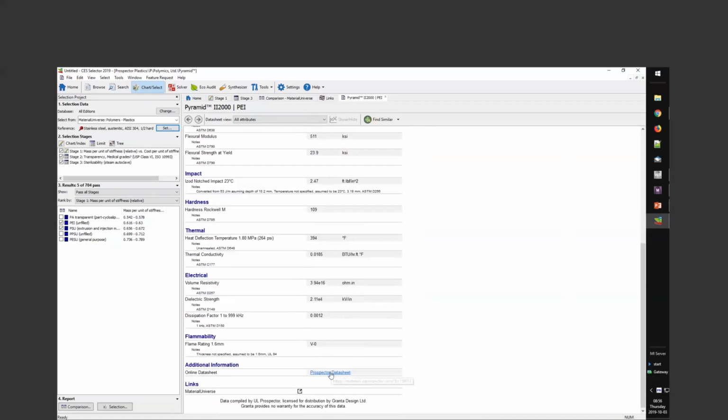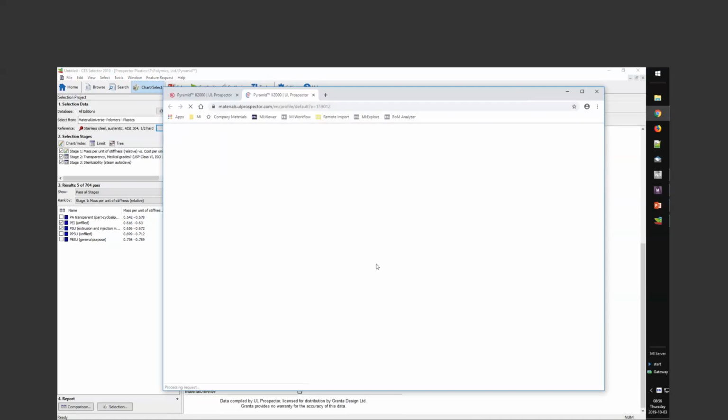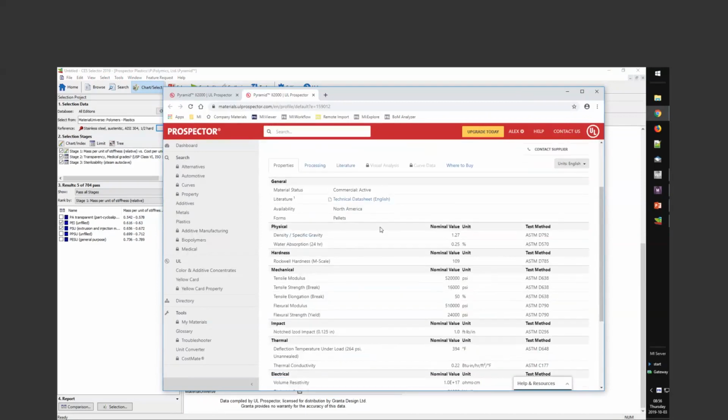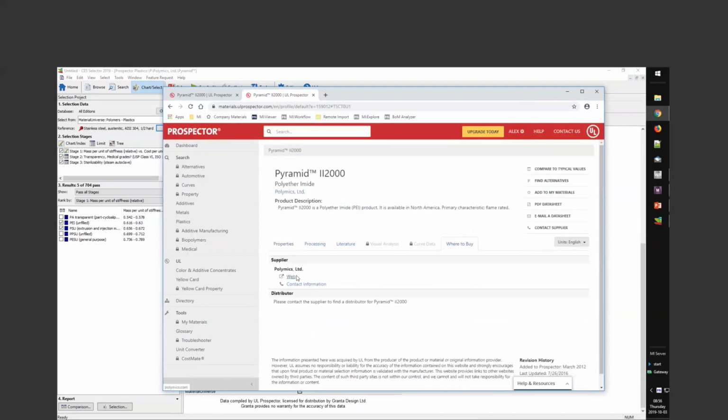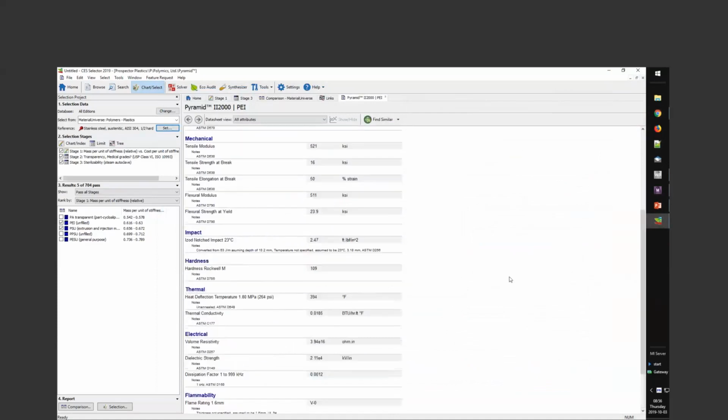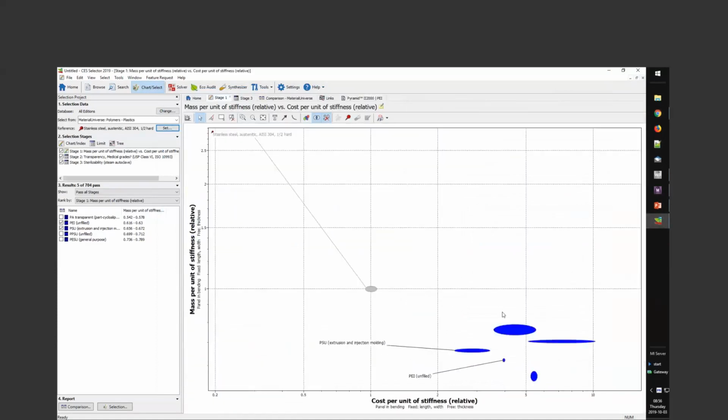And if we want to purchase it, we have a link here at the bottom that goes directly to that data sheet. So if I click on that link, it'll open up Prospector Plastics and take us to this page. And here, this page has an opportunity where you would actually purchase this. So here is the web link, or you can actually contact them to purchase it directly. So now we've quickly gone from a stainless steel material, introduced a couple of constraints, and we've ended up with a list of candidate materials which we can choose from, one of which has a restricted substance and one of which does not.